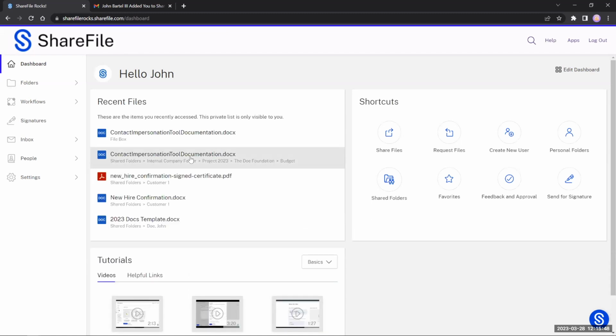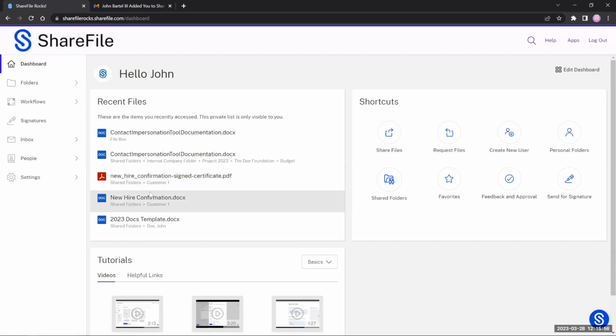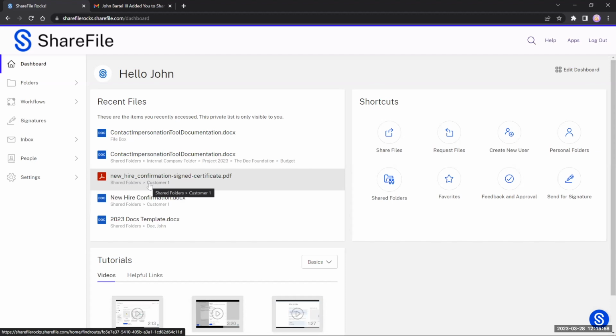First off, I have recent files. These are files that I've uploaded or I've worked on, I've opened them up, I've read them. These are things that I have just recently worked on. So it's an easy way, kind of like your favorites, if you will, that you could jump right into the file and pick up where you left off when you were working on it, right? So, let's jump into getting started with sharing, right? This is what the service is for.